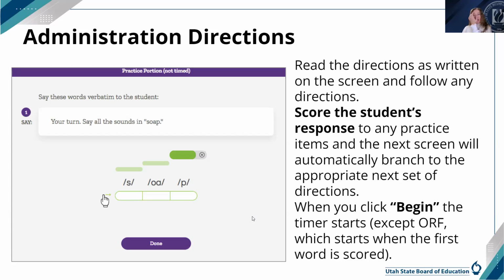So please do not click begin on the rules on the directions page until I say click begin and the audio will start. If you click begin before you're supposed to, then this is what you can do. If you are on a Chromebook, hit the back arrow on the top row of your keyboard, and that will take you out of the practice measure back into just the assessment page where you can select a new assessment.